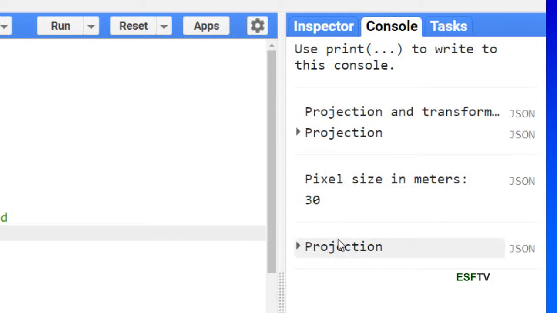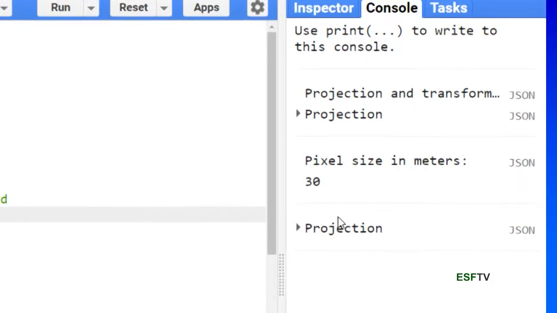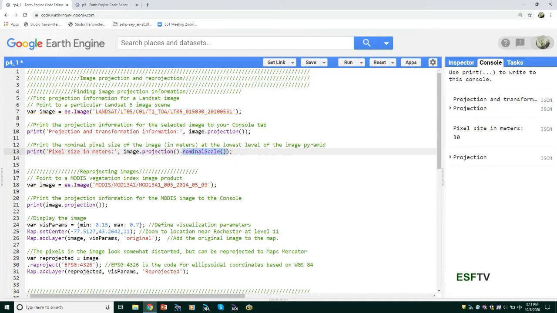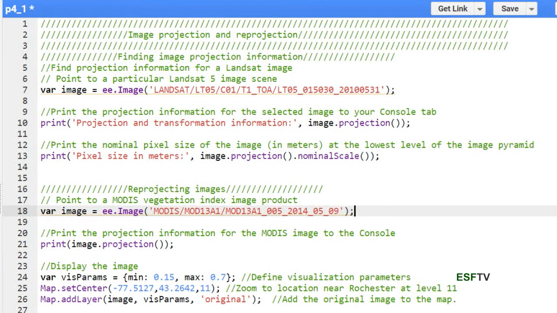And then we can also look at the projection of other images. Here we are going to go back to the script, starting on line 17. This is the second example. I'm showing you how we can reproject an image, starting on line 18. First, we import an image. Here we import an image from the MODIS satellite, and this image was imported on line 18.